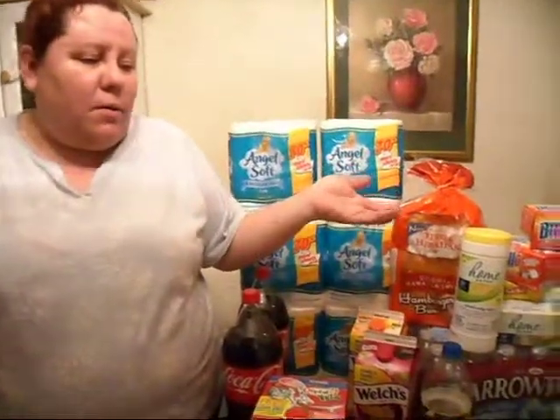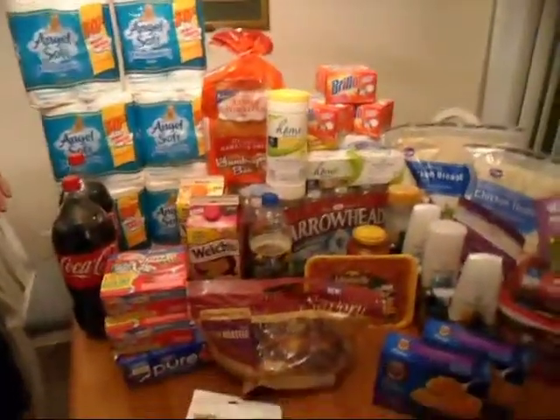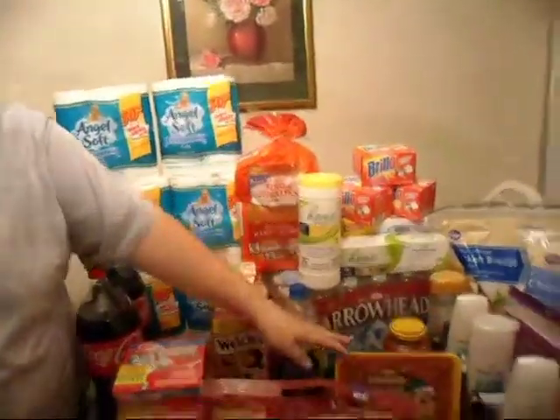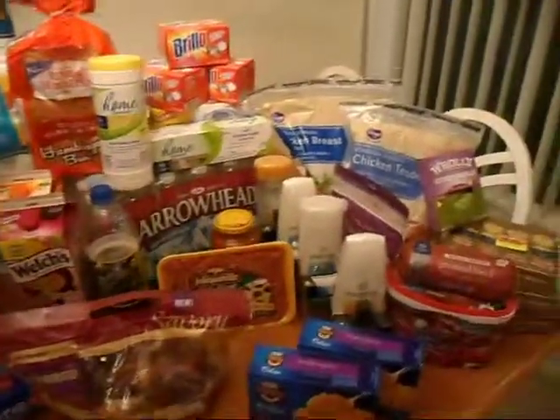My friend took me and she had to go, so I couldn't run and get the dollar gallon water. For everybody, I saved 61%, which was $68.75. Most of the coupons I had were Kroger coupons from Fry's — I didn't have a lot of manufacturer coupons. The sausage was another coupon I got from Fry's. The stuff we never get coupons for from the Sunday paper, we get from Fry's — they give them to loyal customers. Anytime you buy a lot of a particular item, those are the coupons you're going to be getting in the mail. If they see you like Ragu a lot, they give you Ragu coupons; if you buy cheese a lot, they give you cheese coupons. So whatever you buy the most of is what they're going to send you. It's really worth it, and I'm probably going to continue doing this because they were good coupons.